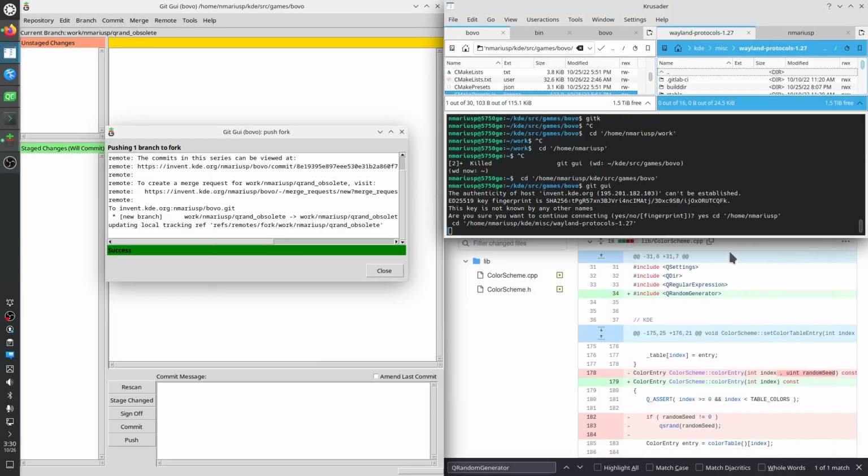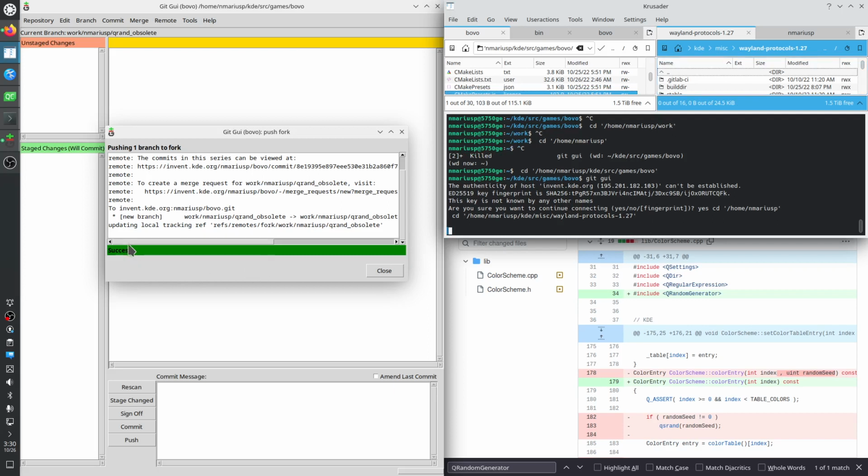Okay, so I am connecting for the first time to invent.kde.org. It says that the key is not known. Are you sure you want to continue? Yes. And then it successfully pushed to the remote named fork.